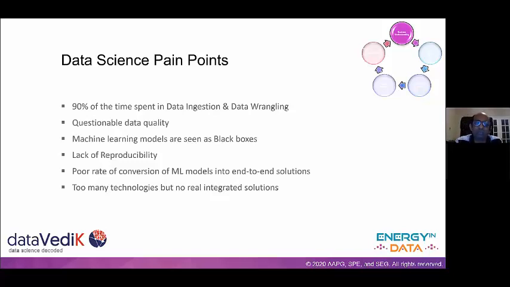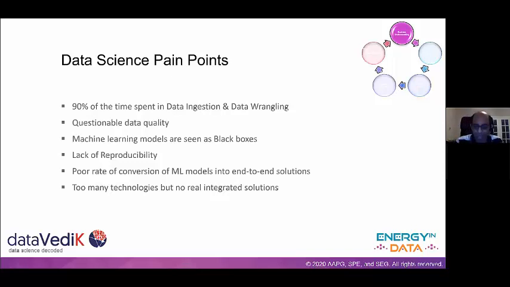And then the last main point, which I mentioned on the business side as well, too many technologies, which means I have lots of technology components, lots of frameworks, a ton of machine learning libraries out there, right? But there's a real lack of integrated solutions, and an integrated solution is really required in order for the solution to be usable by the end user.